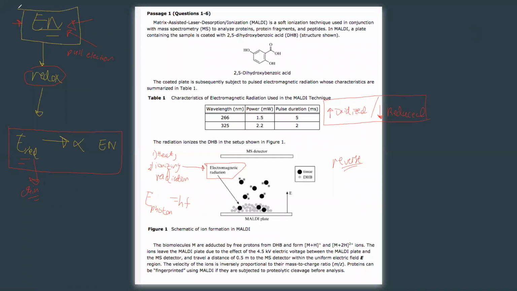Electronegativity, right? It doesn't matter which side of the coin I look at electronegativity from. If I'm looking at it from the oxidation side, if you're an electronegative molecule, you do not want to be oxidized, right, Megan? Right. And if you're really good at being reduced, you don't want to give up that electron, right? Your electronegativity is high. So the AMC is going to set up situations where you'll need to reverse the way your brain normally thinks through information in order to critically think through the passage.